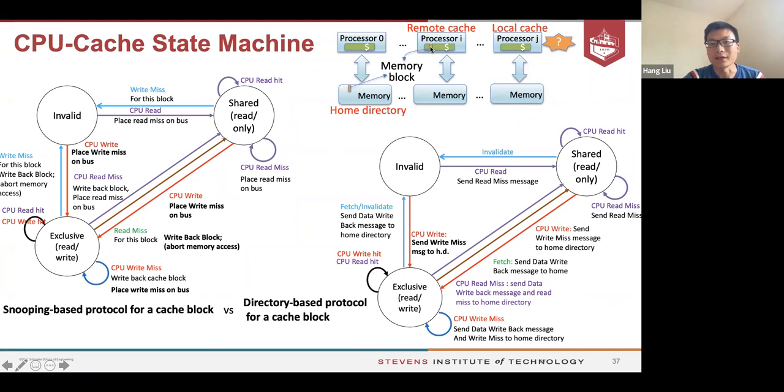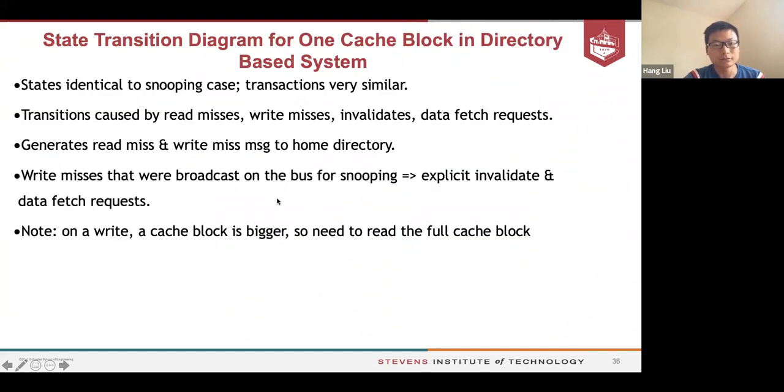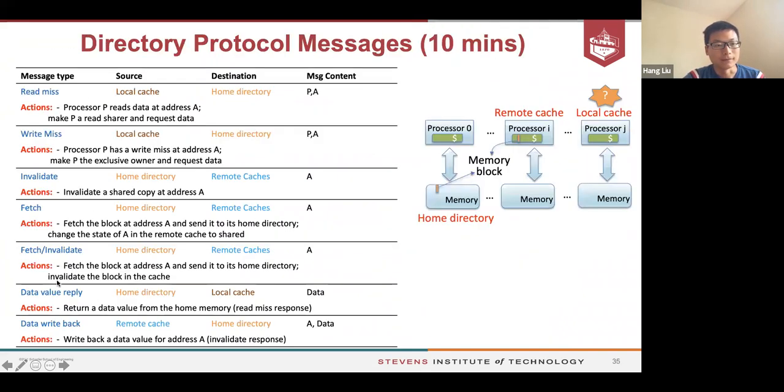So assuming we're standing here, whoever has the cache. From invalid to shared, which means we're requesting the data, right? From shared to invalid, which means some people want to invalidate us, right? Like the home directory invalidates us here. Here, home directory to remote cache invalid, right?